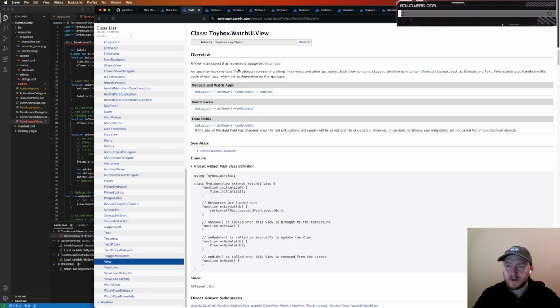View is an object that represents a page within an app. Yeah, a page. Singular, right? Right, singular. An app may have multiple view objects representing things like menus and other. Each view contains a layout, which is a bitmap. Right.